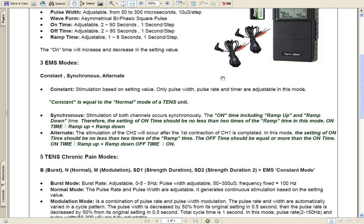And then 1 second, then you would say, okay, 8 seconds to go from zero to full power, plus 9 seconds of full power is 17 seconds, plus 1 second to go back to zero is 18 seconds. Then the on time is going to be 18 seconds. So when you're programming your device, you're going to say ramp up 8 seconds, on time 18 seconds, if my math is correct.